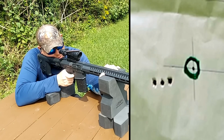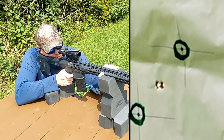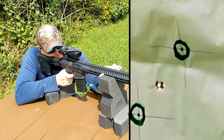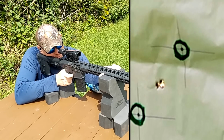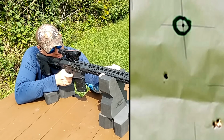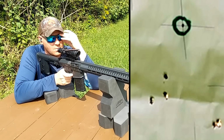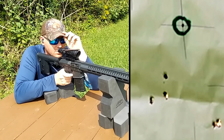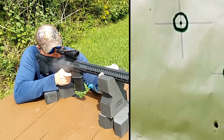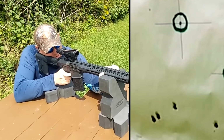All right, now let's go to the right one. Definitely getting some gas back in the face. Now the middle target. Lots of gas back in the face. Ooh, even with these big old glasses on, that's why I put these on to block the gas, but man. Left circle. And the top one.